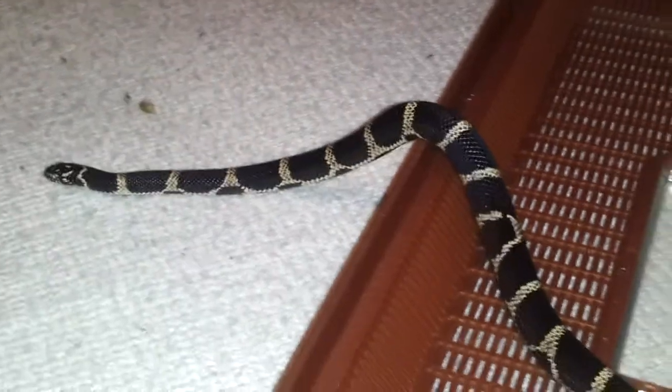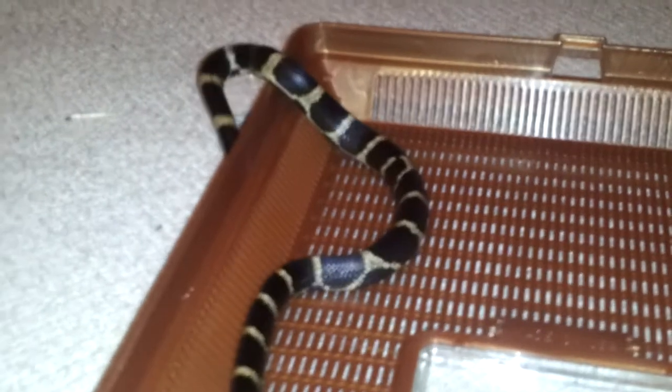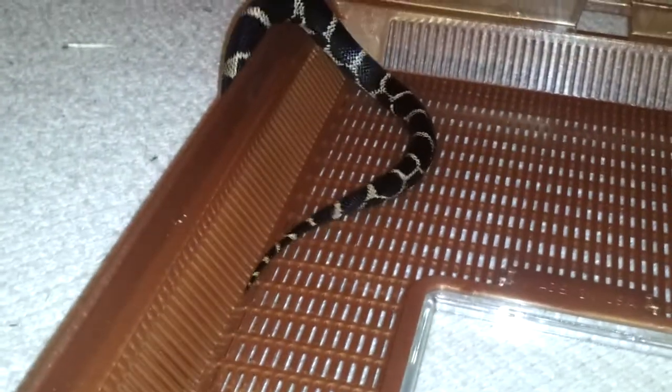They don't require heating lamps or anything like that, especially when it comes to kings, or my other one — my black milk snake Shadow — he stays at cool room temperature. That's it for now. I haven't named her yet, but this is Storm Shadow 2012. I may have some more cool kings coming — maybe get the Chesapeake Beach, Virginia ones with the black and white chain pattern, it's out of this world. Check y'all later, peace.